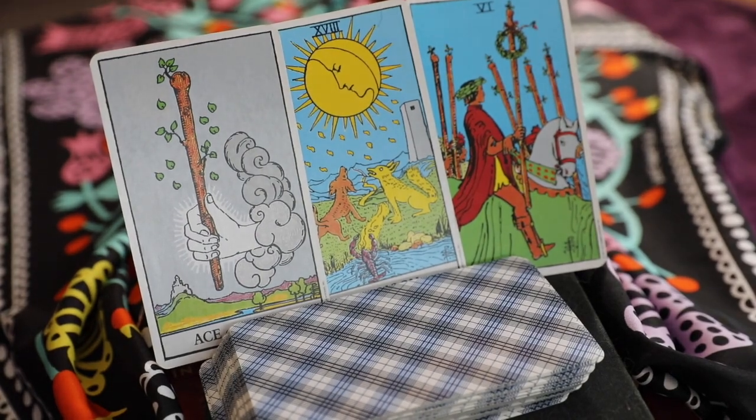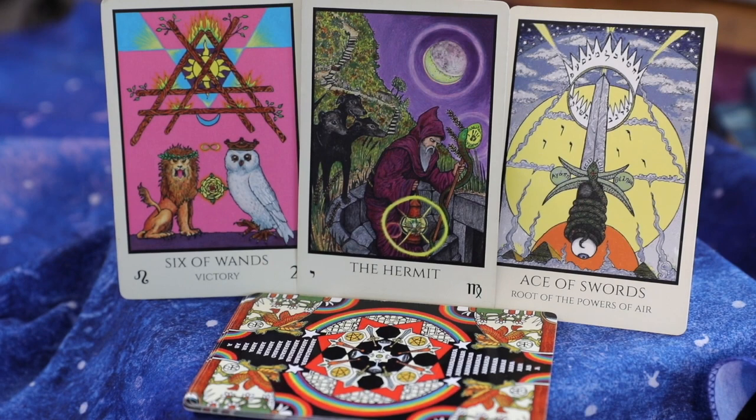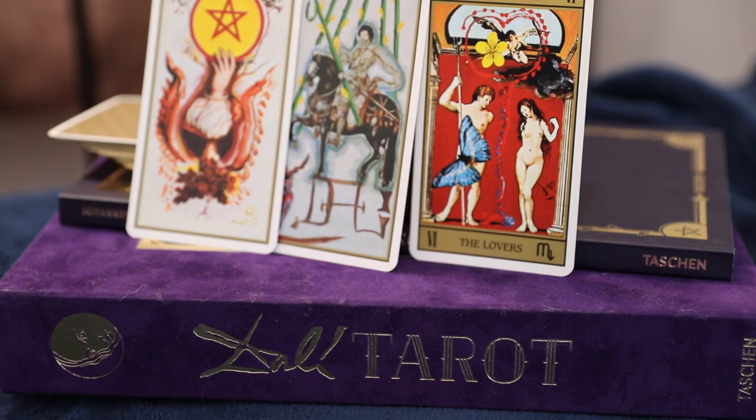But I will do a video more in depth on each deck, so the Rider-Waite-Smith deck, Thoth, Tabula Mundi, the Goddess deck by Chris Walder, the Lovers Tarot by Chris Walder, the Fairy Ring by Anna Franklin and illustrated by Paul Mason, and the Salvador Dali deck by none other than Salvador Dali. So those will be some interesting deep dives that we'll do, but that probably won't be in February. I think that's going to be a March thing.